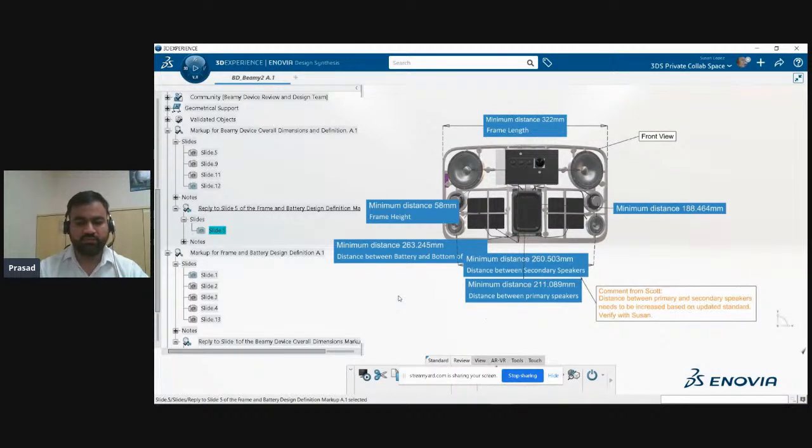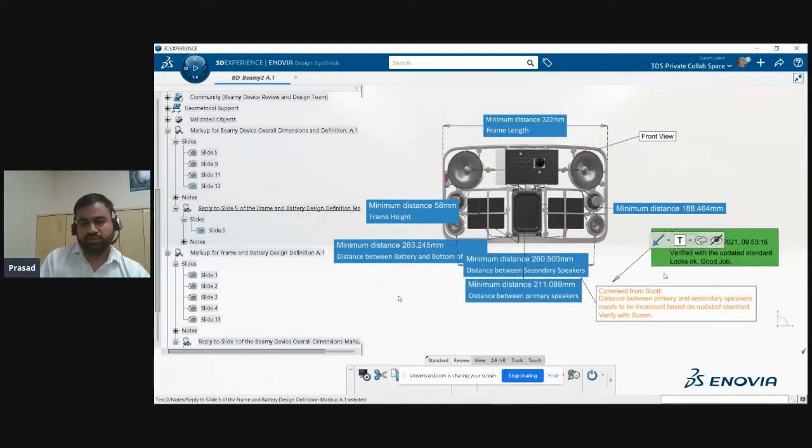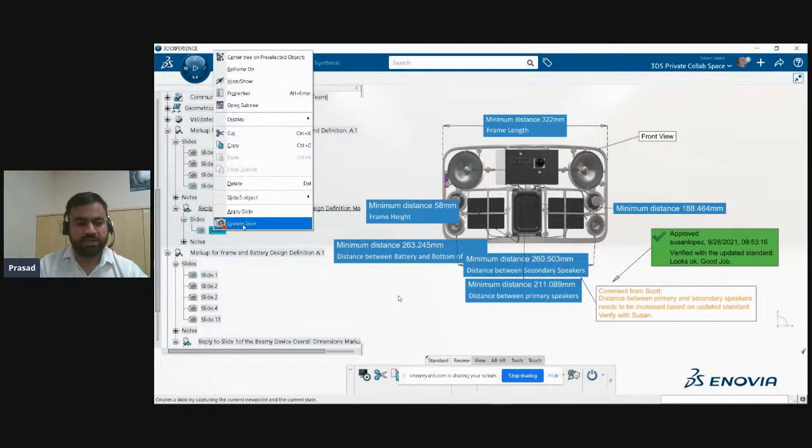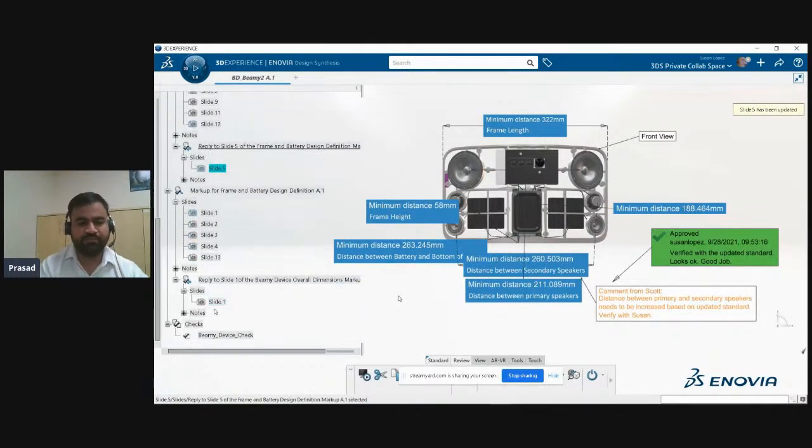So to do that, she adds her comment in the form of an approved checkbox that you see. So she approves this particular thing and says that this is verified with the updated standard and looks okay to her. And she clicks on update slide. So all the latest things are recorded in that particular slide.